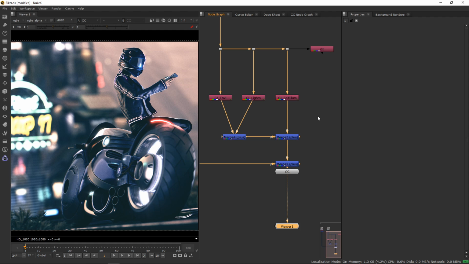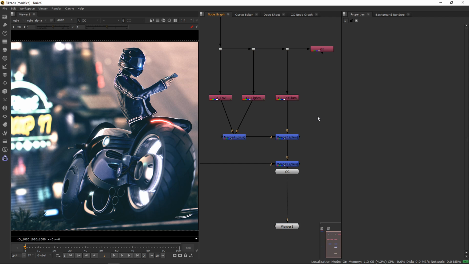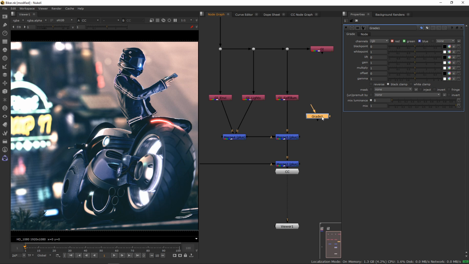The key benefit here is for scenarios where I need fine-tuned control over my image. In this case, since we split up the GI into 3 separate render elements using expressions, we can make adjustments to these specific GI components without affecting the rest of the GI. For example, I'm going to create a grade node and connect it here. Now you can see in the viewer that this node will tweak only the GI from self-illumination.